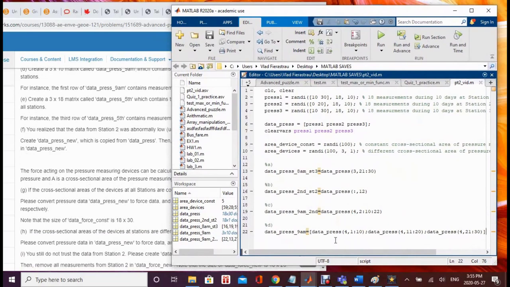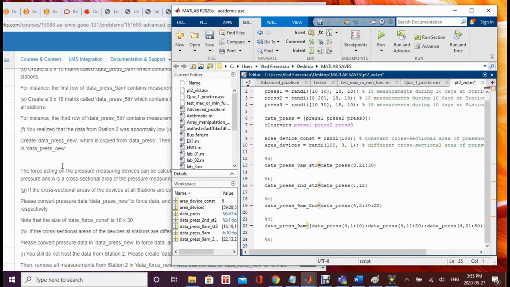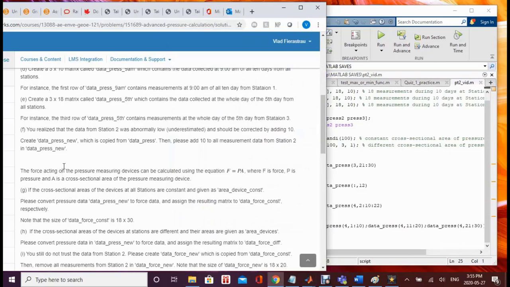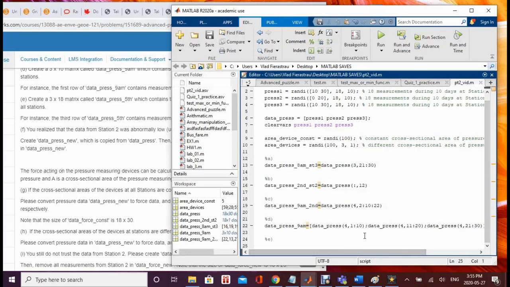Let's go on to E. Create a 3 by 18 matrix called data press 5th, which contains the data collecting of the whole day from the 5th day from all stations. Alright, cool.